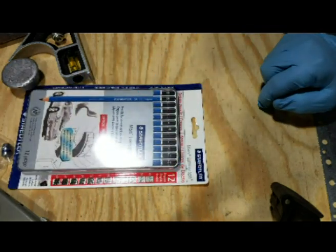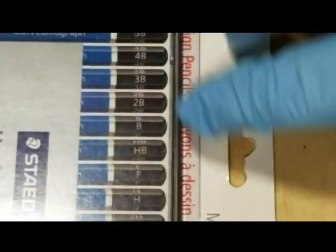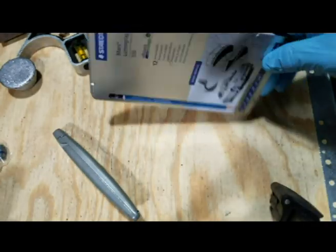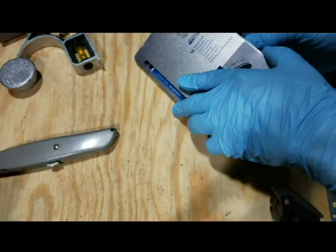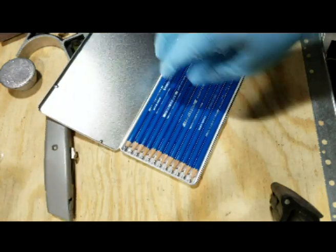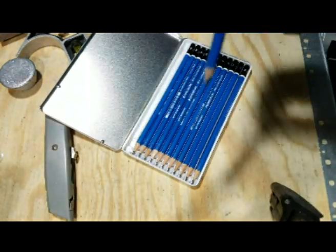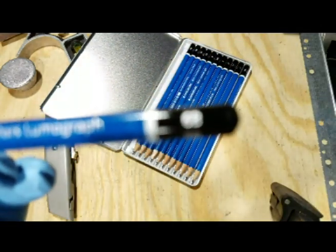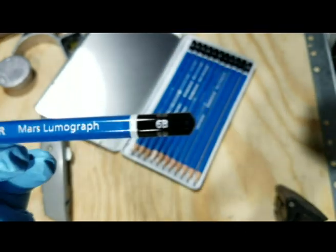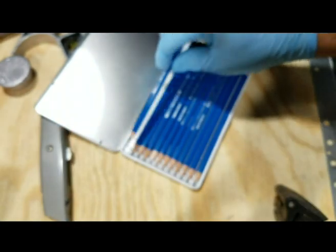You'll see that there are different numbers on the ends of these pencils and they all correspond to a scale of hardness — these are mechanical drafting pencils. They come in a little case and they're all sequential. You can tape this hardness graphic to the other side of the case. I did a lot of research on the internet, so these aren't all my ideas — this is just where they've been compiled into video. I've seen it on the casting forums where some guys do this.